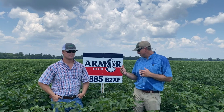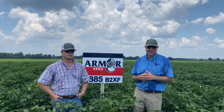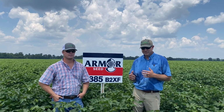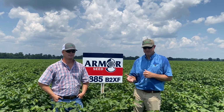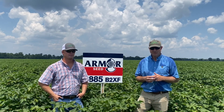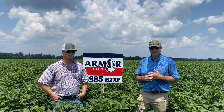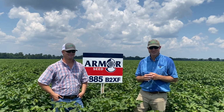It is a Bollgard II, so we're seeing things come into play with some of the bollworm resistance things going on, but from what we've seen, it has still performed very well in the deep south. It is just a Bollgard II. It is an Extend Flex, so it gives you full tolerance to dicamba and Liberty, so an Extend variety. Anything you can add to it? That's it. Thank you.